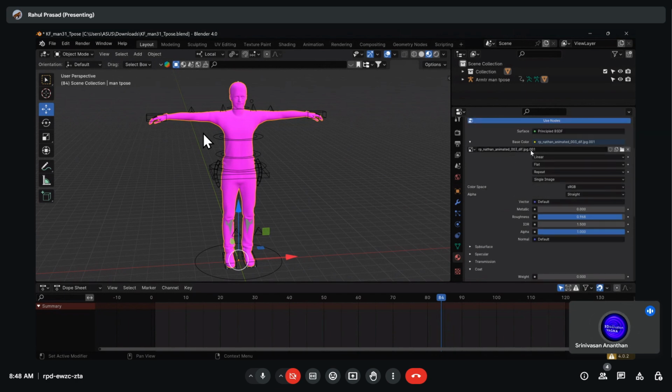So RP Nathan animated 003 diffuse JPEG. That is the texture name. So go to the right side, the white color folder is there, no? I think I have copied the texture for you.